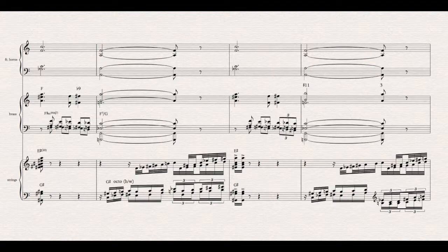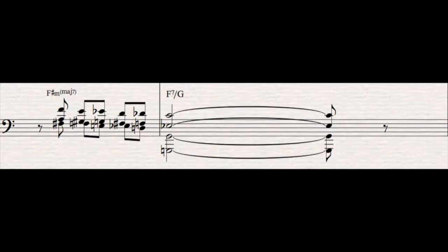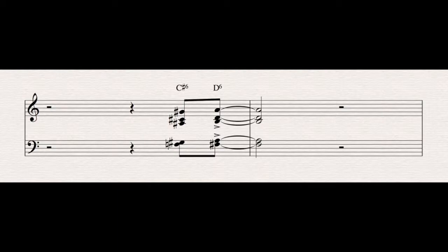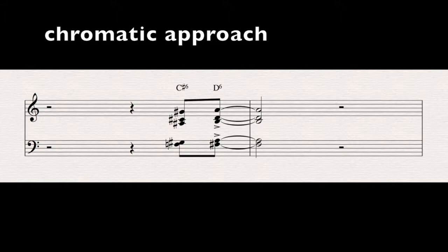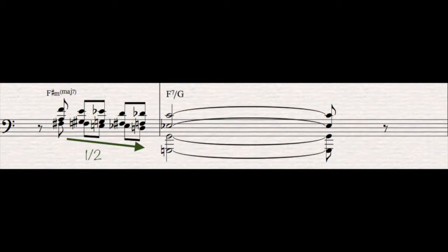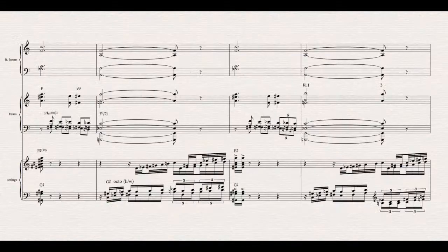Thank you, Meta Andy. Now let's talk about those trombones. Do you see how all those lines are descending chromatically? In jazz arranging, the standard way to voice a note that approaches a target note chromatically is by using the exact same voicing as the target, starting either a halftone higher or lower, depending on the line, so that every voice can resolve chromatically. This is called a chromatic approach. If you do it twice, it's called a double chromatic approach. So I'm gonna go ahead and call this one a quintuple chromatic approach.